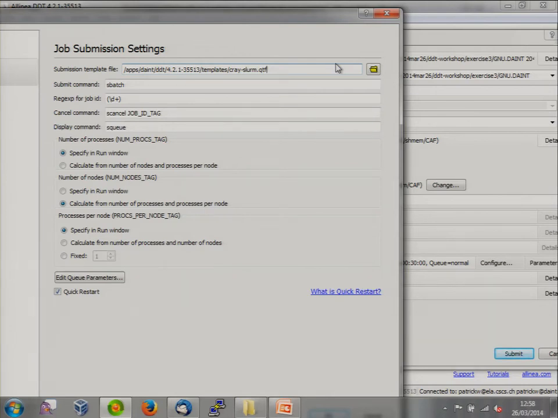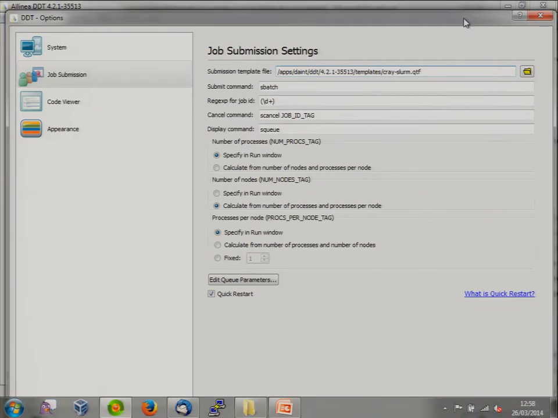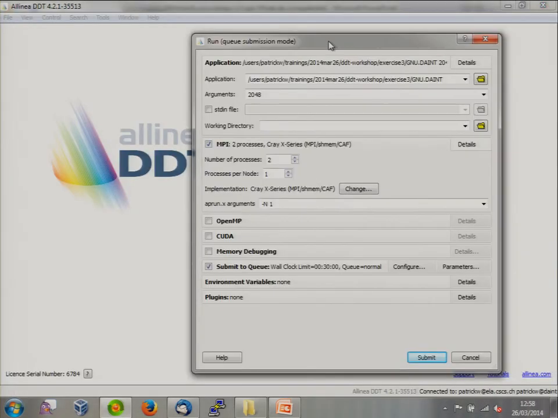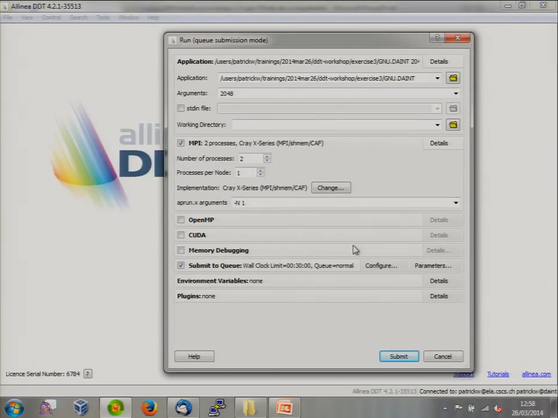Okay, so it seems that it's the same problem for everyone, so I'll go through it. If you have an issue, because Allinea DDT is asking you to start with MPI and you can't see MPI here, it used to be there, I don't know why it's not, but it should be.